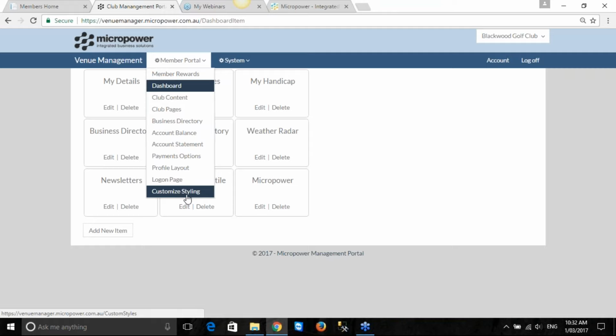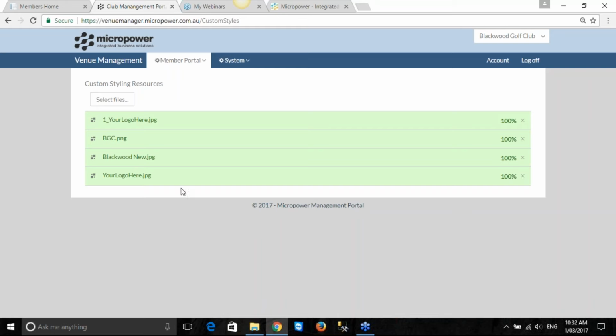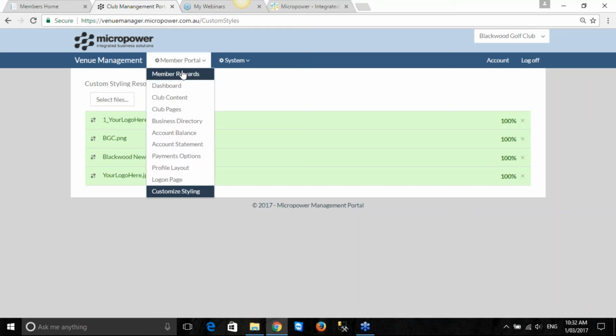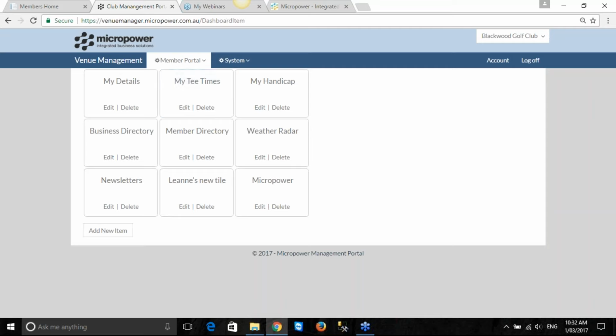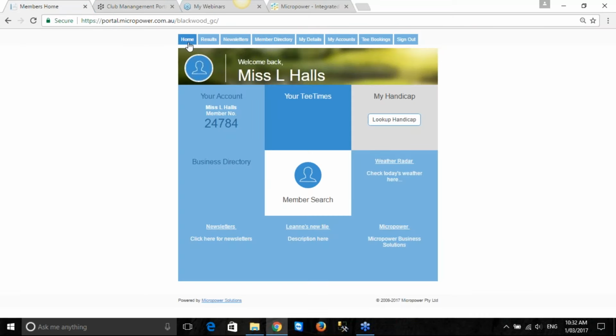The option at the bottom here, customize styling. This is where you can add a CSS file, which could then be used to style this area here more toward the look and feel of your website.